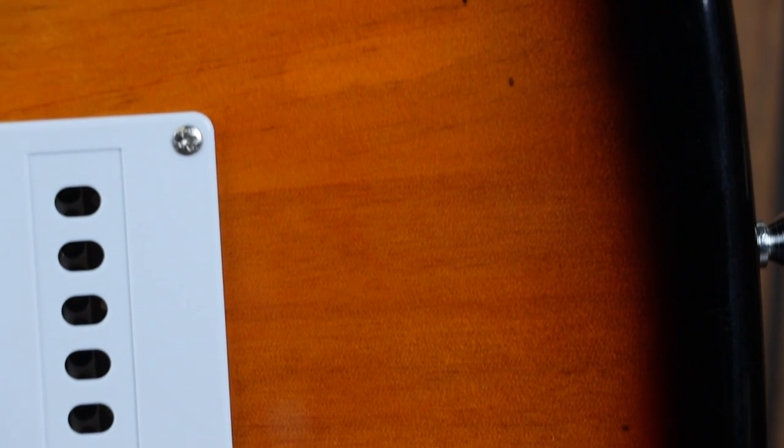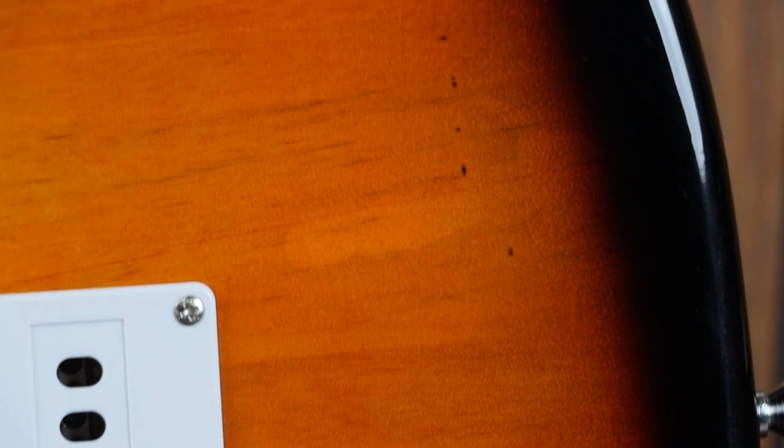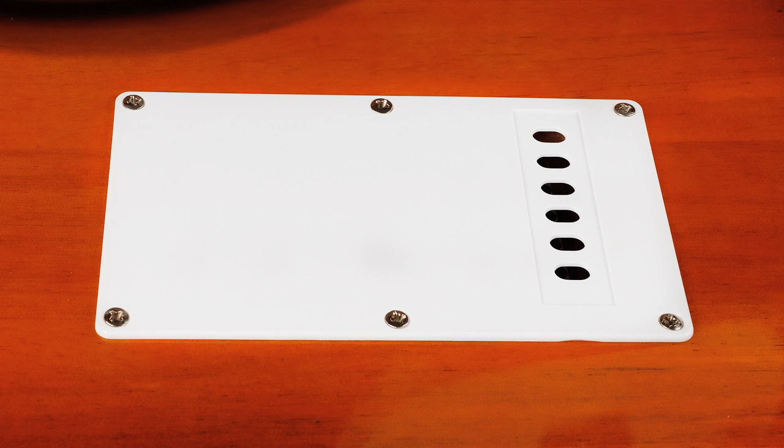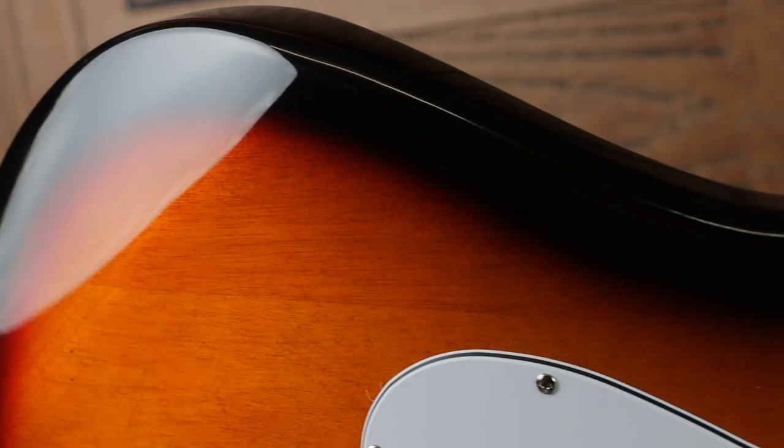The back plate is the type with the holes in, so you've got easy access to the back of the strings. And unusually, the back plate is actually shaped, which you don't even get on the expensive Fender Strats.